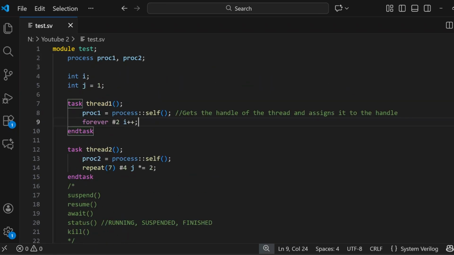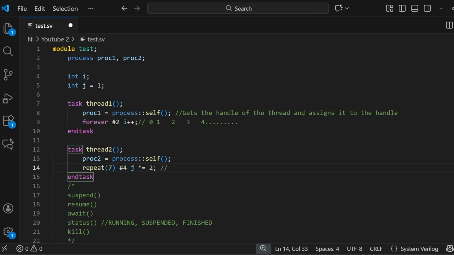So with this loop, after every two time units, the value of the I will be incremented by 1. So it will start with its initial value of 0, and then it will just rise up to 1, then 2, then 3, then 4, and it will keep going on. And with this particular loop, what will happen?